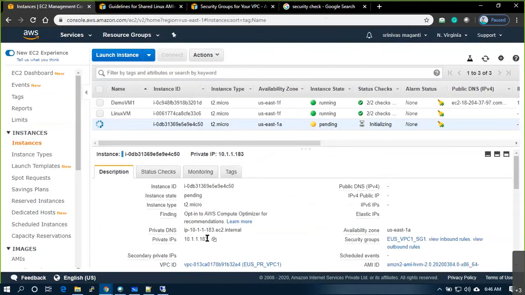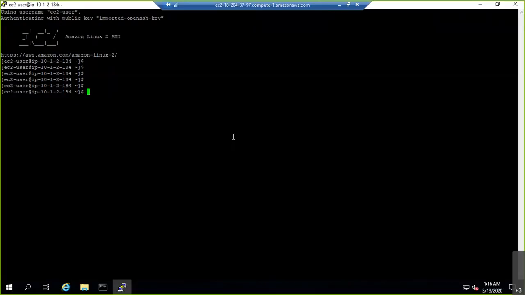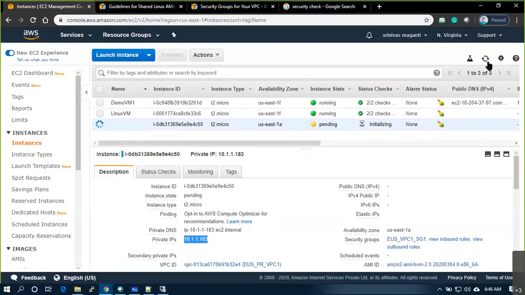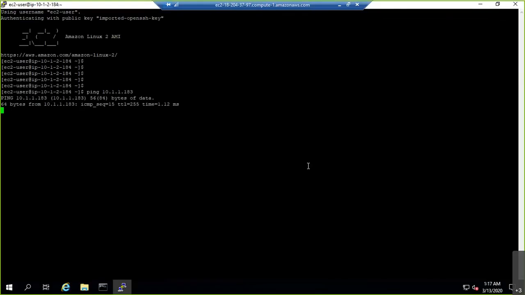And what is the IP? 1.183. Ping. Refresh. The machine is running. See, it's working.